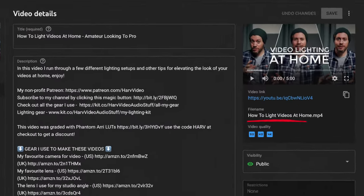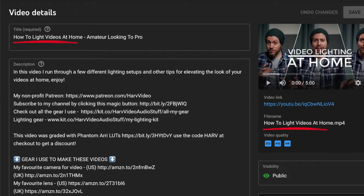Tip three: I actually have another business that I run on the side, and for that I've used some YouTube SEO consultancy in the past. One thing that came up that I definitely wouldn't have thought of is to name the file that you're uploading to YouTube — the video file — with the exact title that you intend to use for that video upload. I don't know if that makes a huge difference, but I figured it can't hurt, so I'm going to keep doing it.